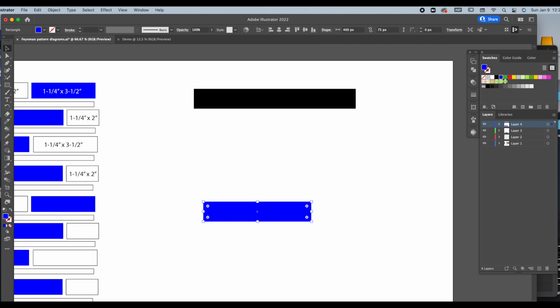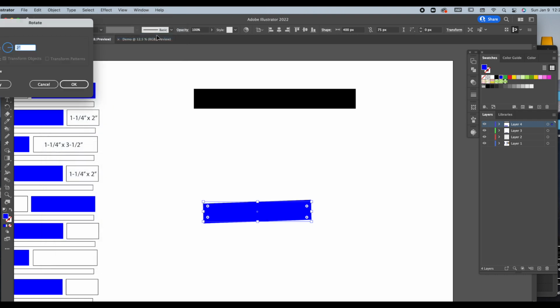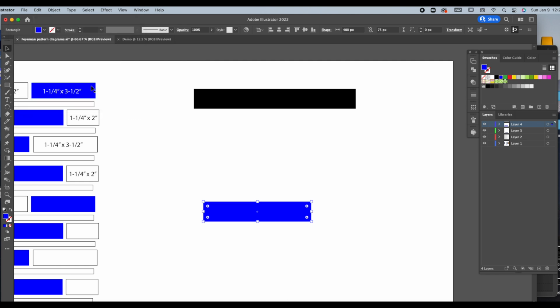If I want to rotate, I can choose the object, and I can go up to my menu bar at the top, choose Object, Transform, and then I have all kinds of choices, one of which is Rotate. And it will let me choose the angle that I want to rotate it. I hardly ever use that. Once in a while I do, if I have to skew it a little. I may do one or two, but for the most part, I frankly don't use that.